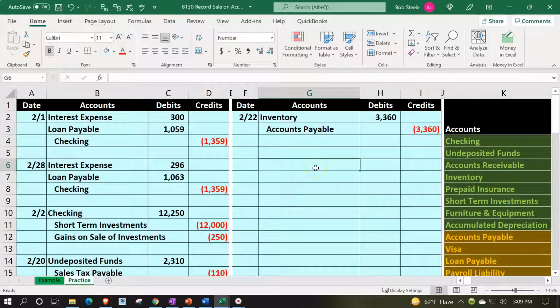Here we are in our Excel worksheet. In prior presentations, we put together the worksheet from a blank sheet, now continuing to enter transactions into it if you have access to it. There are two tabs down below, an example tab and a practice tab. The practice tab starts out where we left off last time. The example tab is in essence an answer key. Let's take a look at it now.